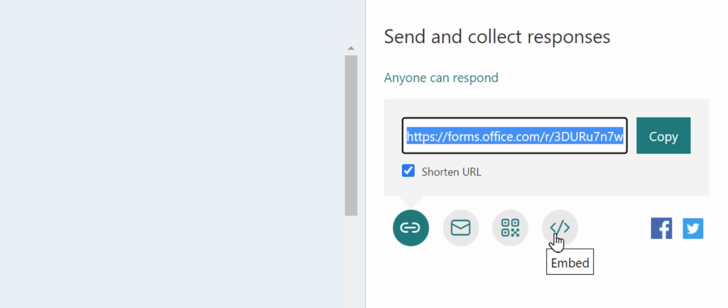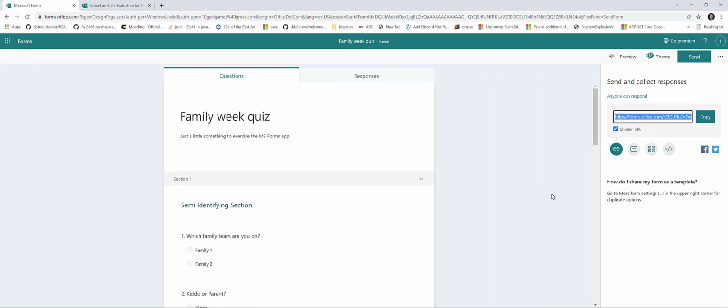We could build an embed, like an iframe, in a website or things that support that kind of technology, and then others would be able to interact fully with this and never leave your site, and it'll just seem like something you delivered through your site. That's pretty cool. And then Facebook, Twitter, these social shares are just going to again share this link. So we have our link.